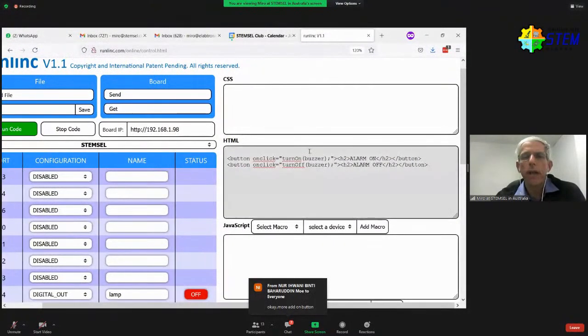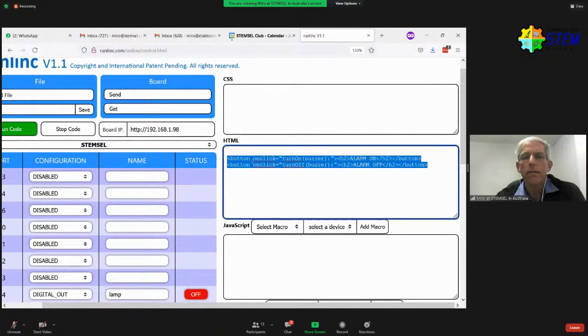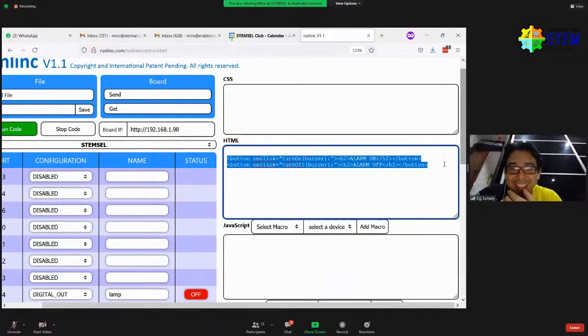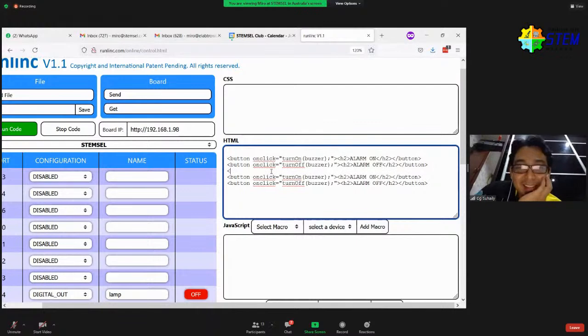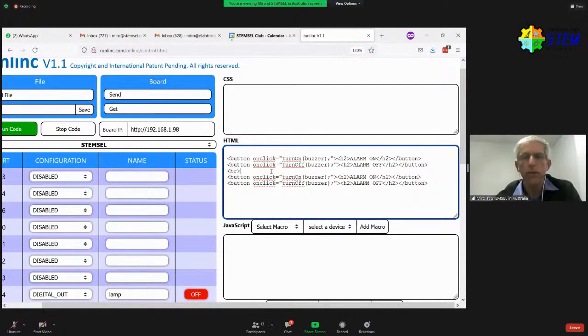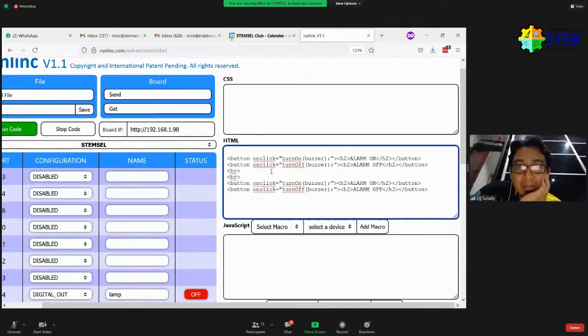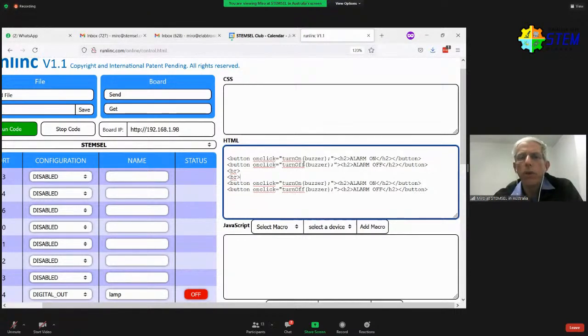So of course, if we have buzzer on off, we also need lamp on and off as well. So how would we do that? Very quickly. Copy the script. Okay. So we can simply put 2 more buttons. But remember, we want maybe the buttons to be underneath. So maybe we'll use BR, lowercase br, just to separate the buttons. Let's put in a gap between the buttons. And which ones will be the lamp? Maybe the lamp will be at the top.